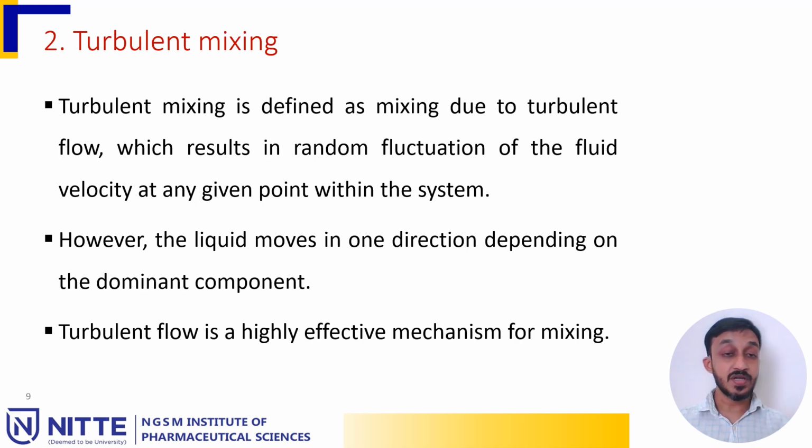Turbulent mixing. Turbulent mixing is defined as mixing due to turbulent flow, which results in a random fluctuation of the fluid velocity at any given point within the system. However, the liquid moves in one direction depending on the dominant component. Turbulent flow is a highly effective mechanism for mixing, and this is one of the major mechanisms we use in liquid mixing.